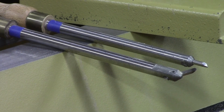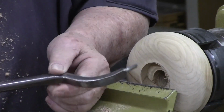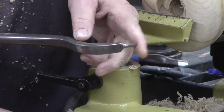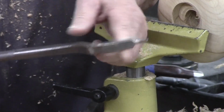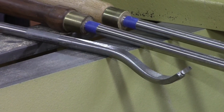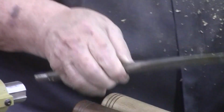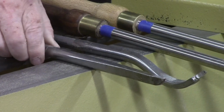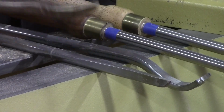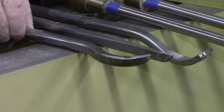Another tool I've used is made by Trent Bosch, but I have to go back up under the shoulder, so I need something hooked to get into there. So this is a variation on Ellsworth's tool with a bend in it. This is Trent Bosch, which I will use in my handle. You saw in my last video some of the Kel-Magnaten tools. Here's a larger set, straight and bent. I'll probably use those also.